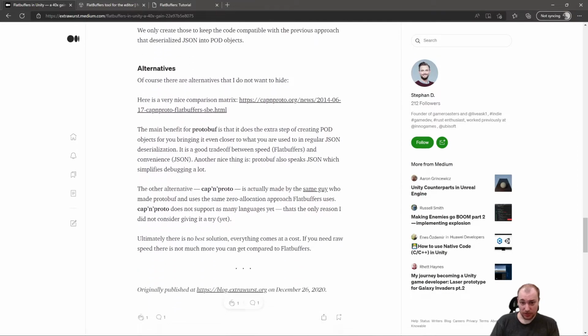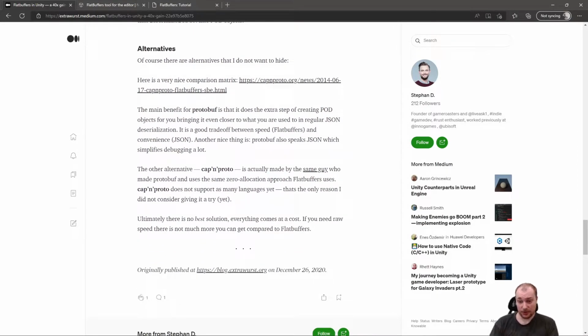There are some alternatives to using FlatBuffers, of course. Most people end up using player prefs when they first start out. I teach a little bit of player prefs to my students. They're really basic. It's not really a useful thing to use most of the time, so there are some alternatives. First thing you'll probably find after player prefs is the binary formatter.